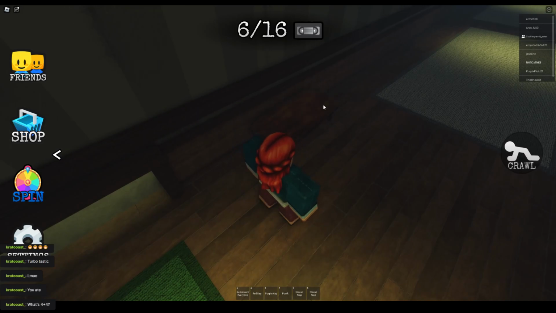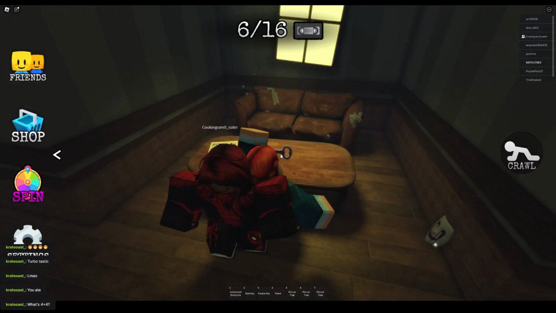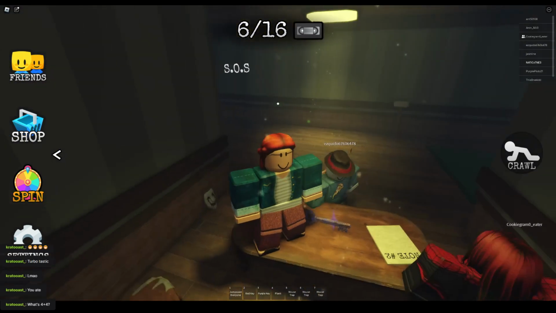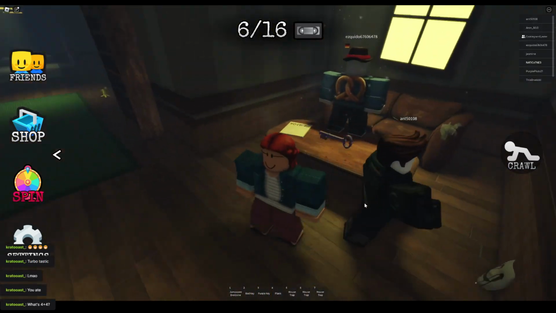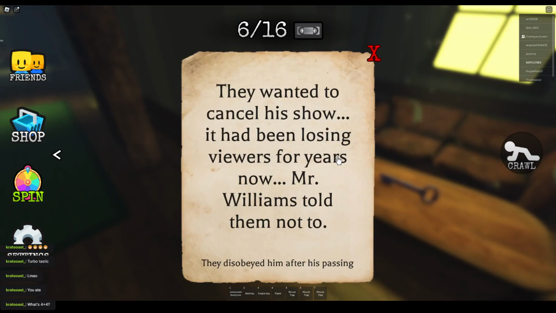Oh, here's a key. I hate grabbing these keys. Oh, I think this is the blue key. Did you grab it? No, not yet. Trying to. Okay, I got it. The note says... Oh, it says the same thing as always. If I can't pick up this goddamn key... It's not even highlighting or nothing. I think other people are having trouble picking it up too.